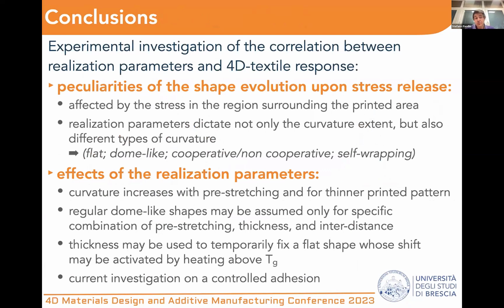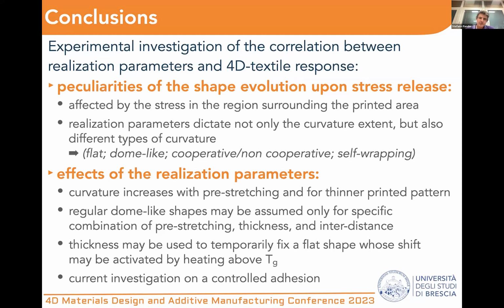And so I'd like to go to the conclusions, saying that we have carried out this experimental investigation on the correlation between the realization parameters and the textile response. For what regards the complexity or the peculiarities of the shape evolution, we can see that this is strongly affected by the stress in the region that surrounds the printed area, and that realization parameters dictate not only the overall curvature, but also different types of curvature.